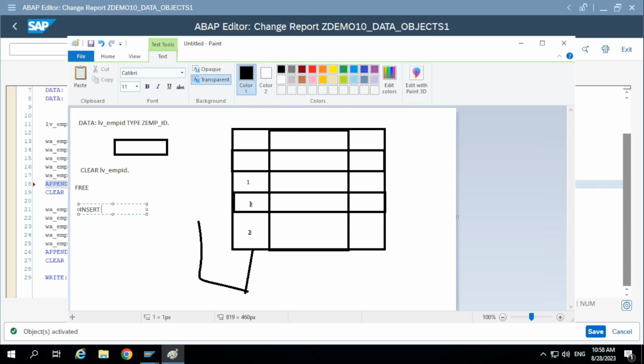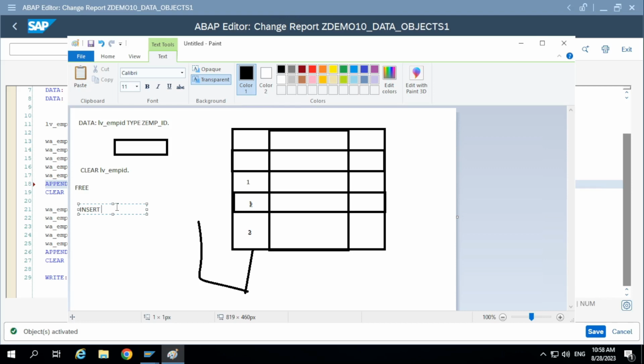By using insert, you can add records at a specified position or at the beginning. But append will always add the record at the end of the internal table.